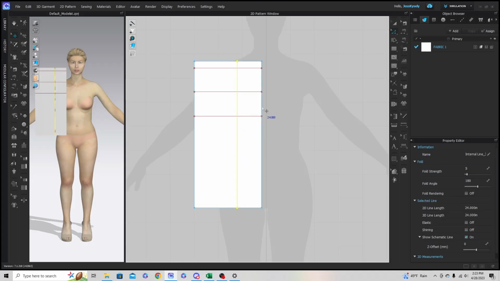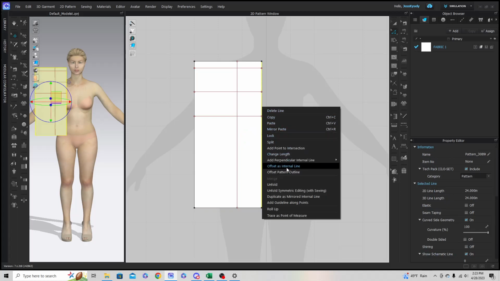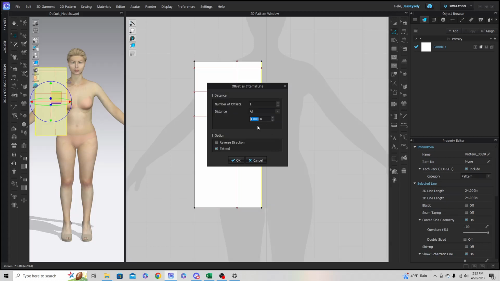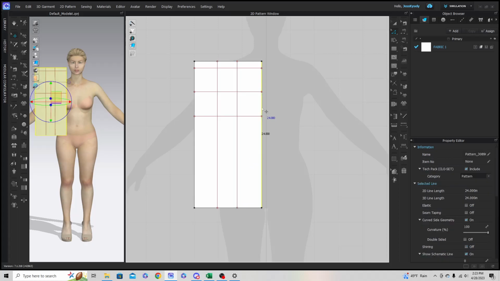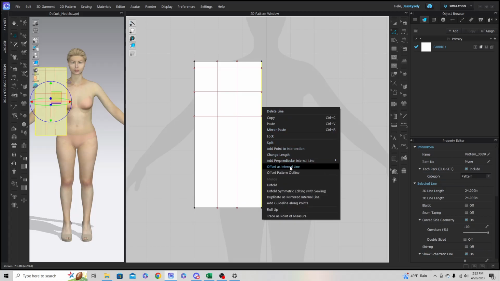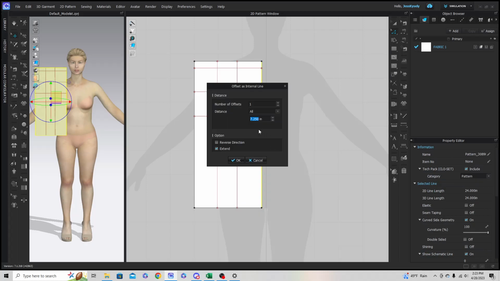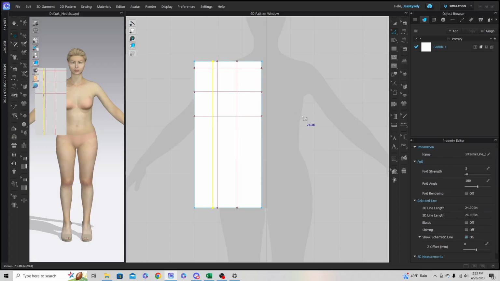Next we'll add the across front position, offset as internal line, 7 1/4. Click OK. Select the right edge of the rectangle again, offset as internal line, and this will be for the across shoulder position, which is 8 inches, half of our 16-inch measurement.